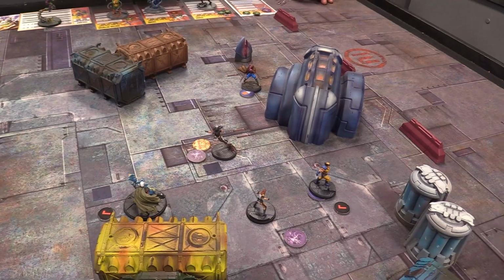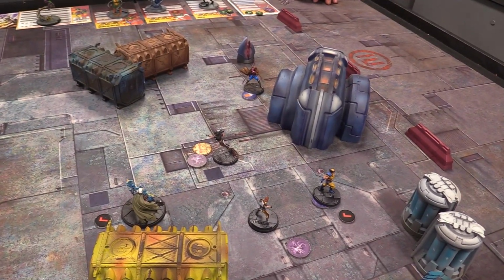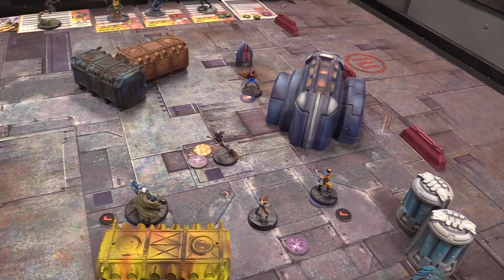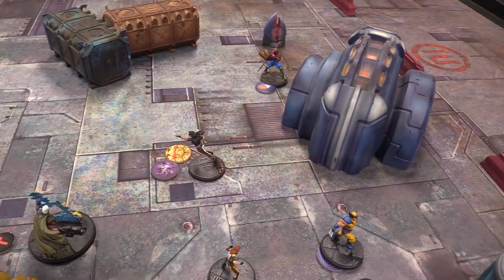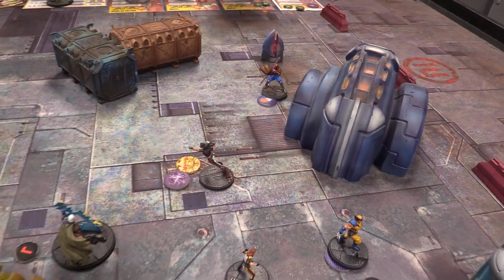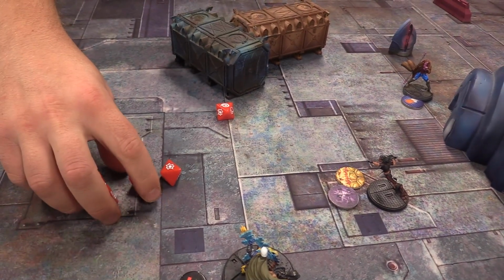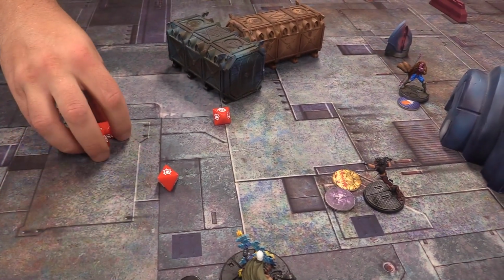Now, she's not within 2 of anyone, but it is a 5 dice physical. And I've got 2 powers, so let's see if I can get some. Let's spend for Cable here. And spending the 2 for the telekinetic shield on Cable. Because why would you not? Okay, that's just 2.